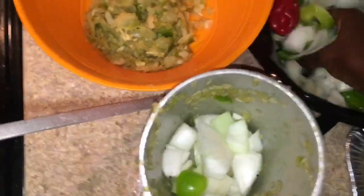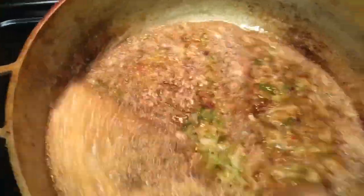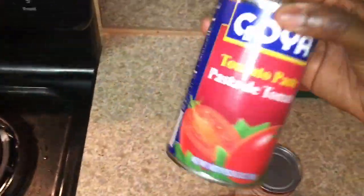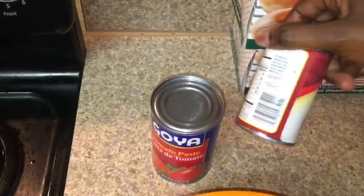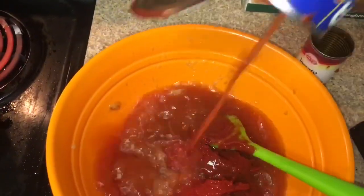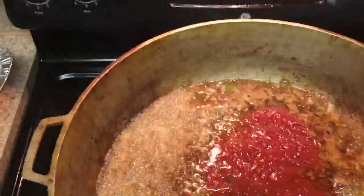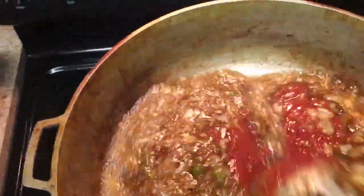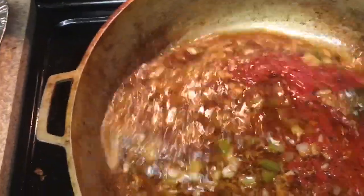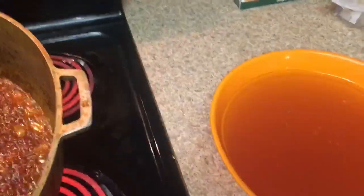And when the onion mixture is ready and everything has been nicely blended, you can add it into the hot oil. These are some tomato cans, and we have a large one and a smaller one. Before you add the tomato paste in the pot, you can add some water to make it softer. And when the tomato paste starts breaking apart, you can add some water.